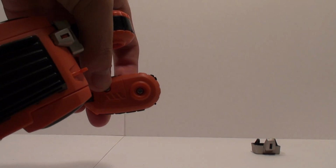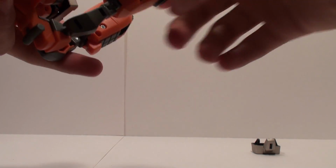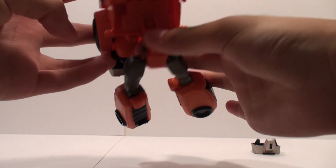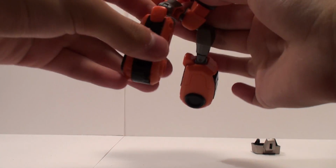This is going to be one of those videos where I struggle for a very, very long time and then get it done. I see no way of doing this except unscrewing that and then separating and getting this off, shaving off the peg, and then doing it. But I cannot do that right now because I'm afraid I'm going to break something.